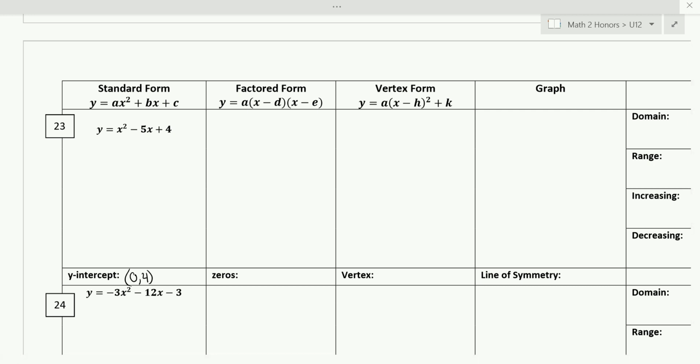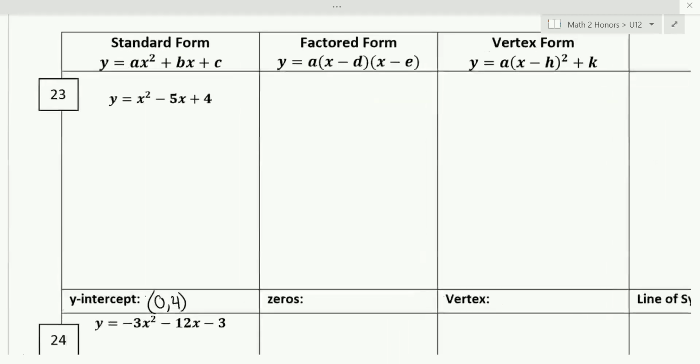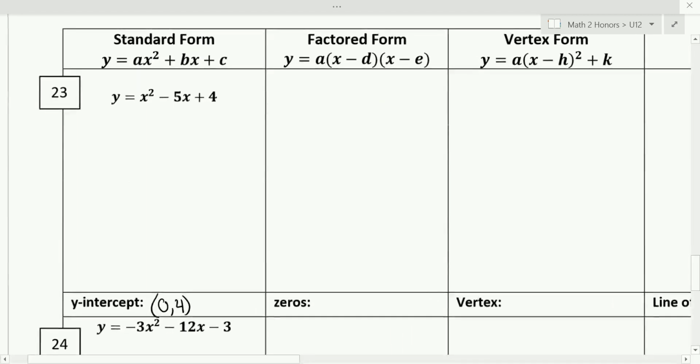Try to factor. Does it factor? Don't try? Okay. We won't try. It does factor, by the way. What two numbers multiply to 4 and add to -5? -4, -1. But we're not going to, so that would be the easy route. Factor, it works out smoothly. This would be like problem number 1, okay?